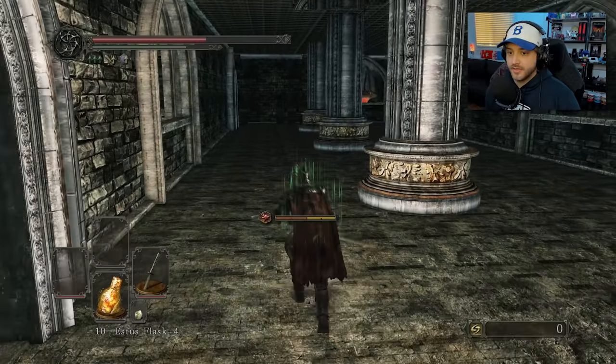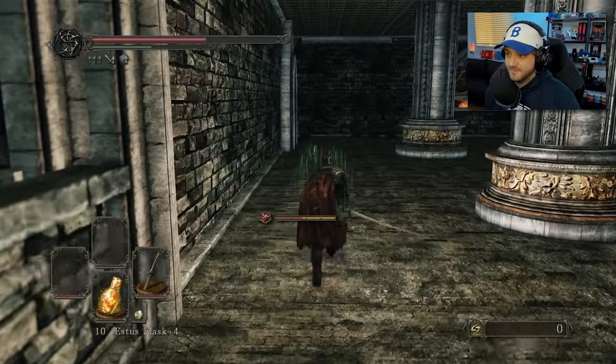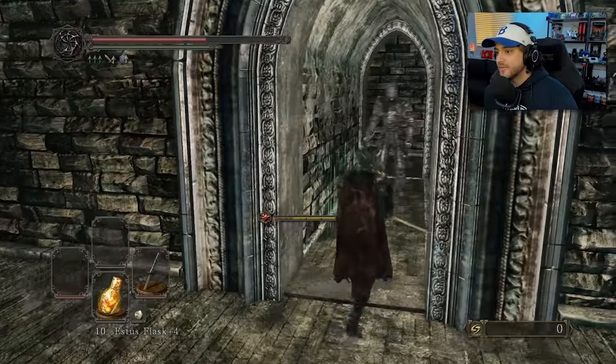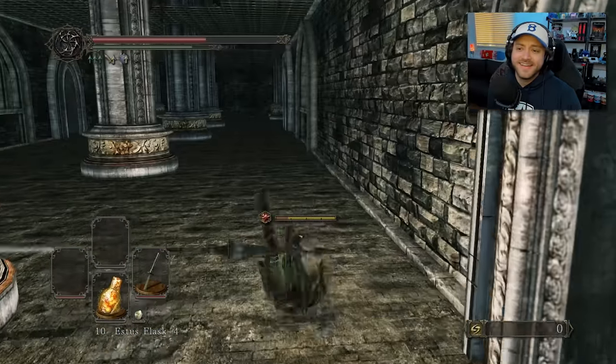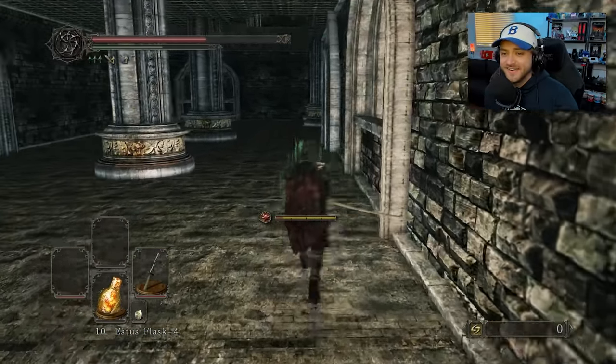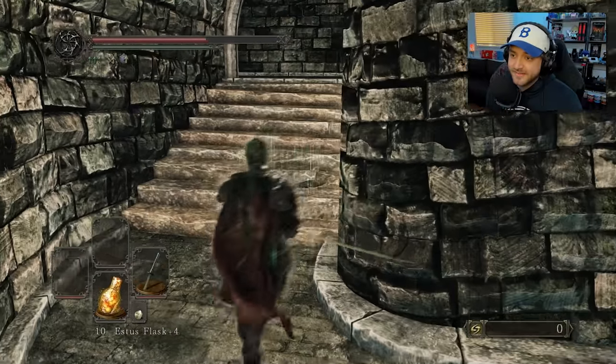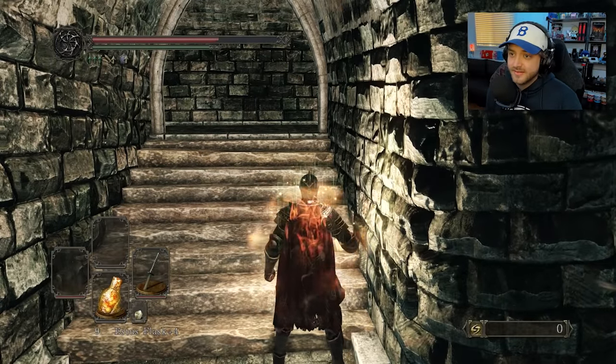Oh, classic. Okay, I guess we're going down here. Oh, wait, I have to redo it. Oh my god. Wait. Oh my god, no. Okay, falling is not an option. Oh, this sucks. Okay, wait. Oh, okay. I think I got it.